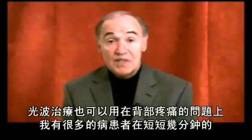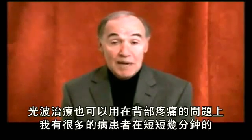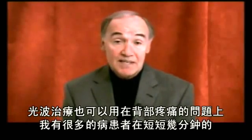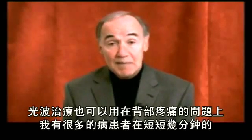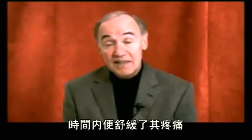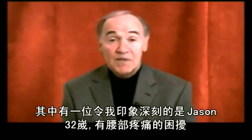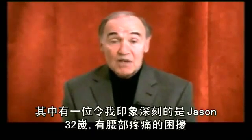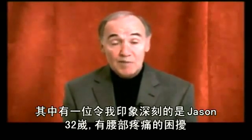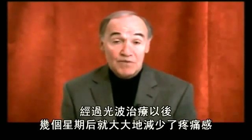There are also a wide range of other conditions where we use this light, particularly for people with low back pain. I've had hundreds of patients over the past 10 years with severe back pain who've had almost miraculous relief within minutes of applying the light therapy. One case in particular was a fellow named Jason, who came in at about age 32 having had a lumbar fusion, rods put in, then rods taken out, and was referred to a pain clinic for a morphine pump.